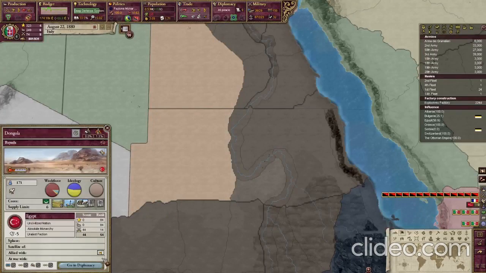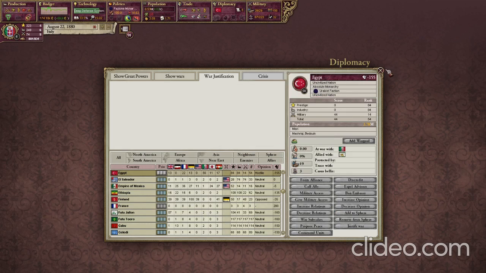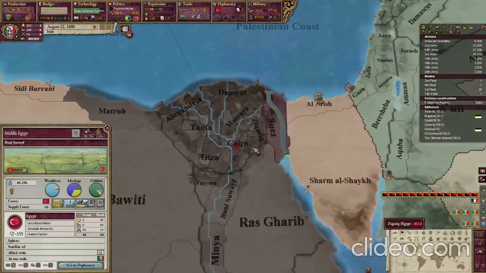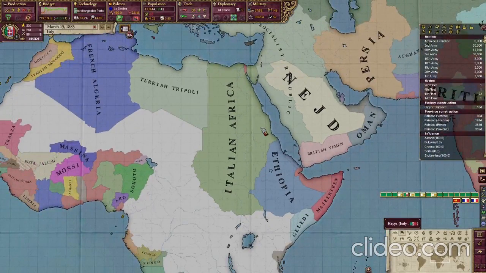I have managed to gain a cost bill to annex Egypt for about 3 infamy, and the best part is all of my allies will come in, so I can pretty much just sit back and annex a massive chunk of Africa and get a massive colony, all thanks to imperialism. Well, we have a new colony in Africa, which is the entirety of Egypt.